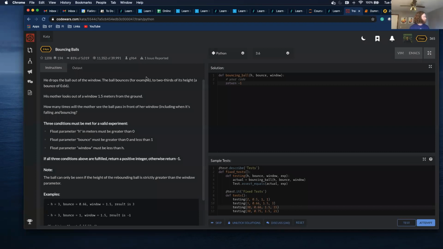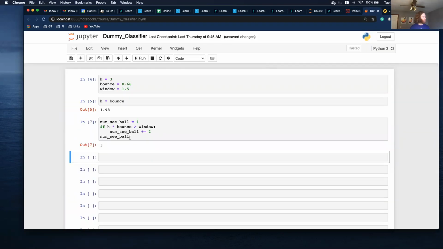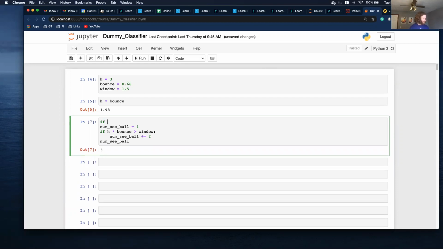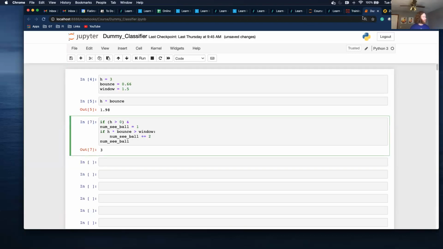In this next case, it should return -1, and that's because I didn't take into account any of these conditions. So h must be greater than 0. If h is greater than 0, then I have a bunch of these conditions, so I'm just going to write them out individually. Bounce must be greater than 0 and less than 1.